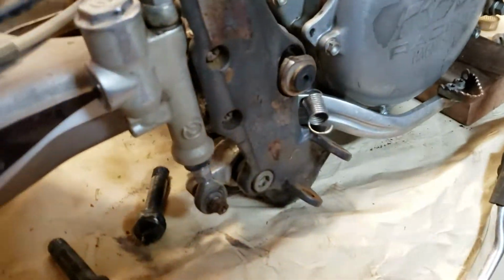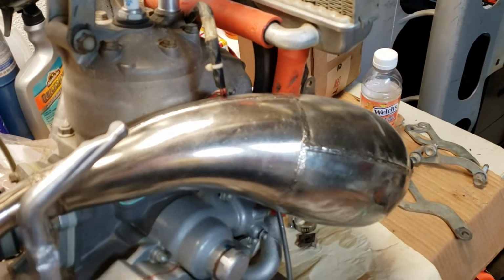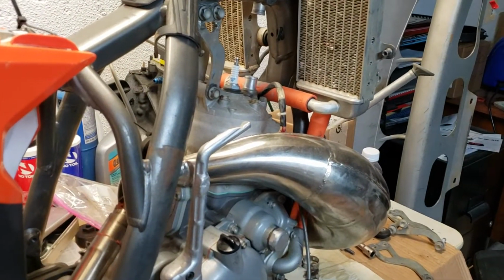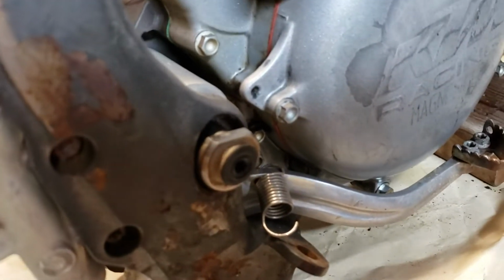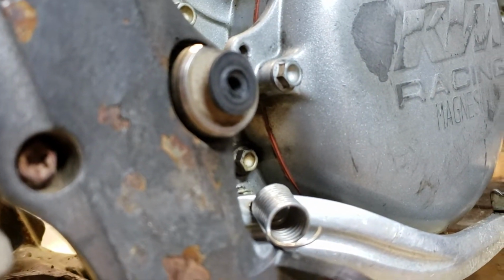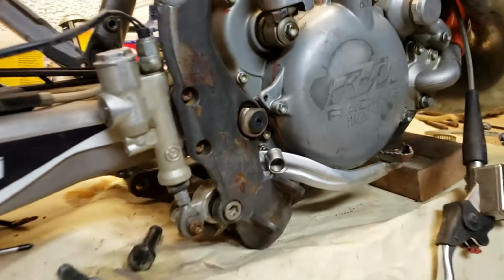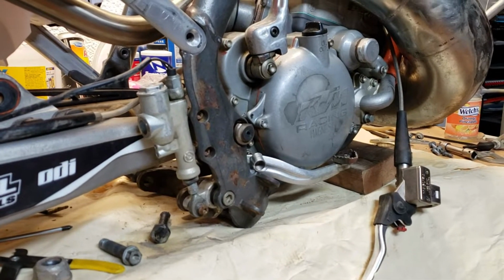Let's see, what else did I hook up? Hooked up the brake. Everything's looking good there. Got my clutch cylinder stuck between the frame, but I can still move it so it's not squished. Two big complications. Oh, and here's the third thing. Swing arm bolt. Looks like I just have to grind that just a little bit to be able to get it to seat in there. Just hitting a little tiny bit, unless I find a swing arm bolt cheap enough, you just never know when you're looking.